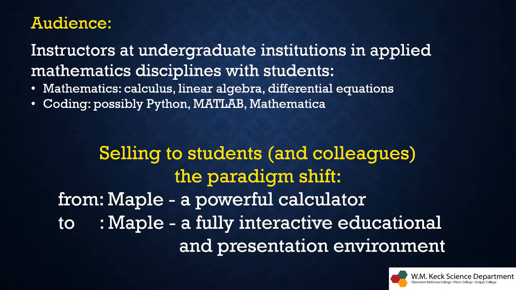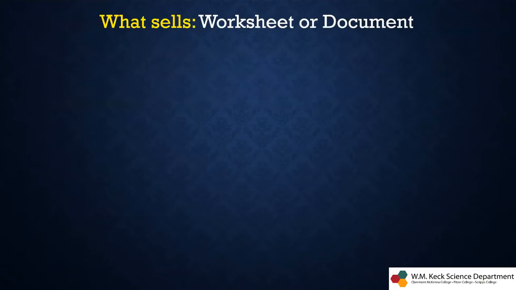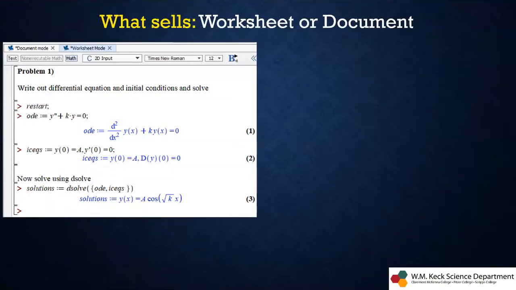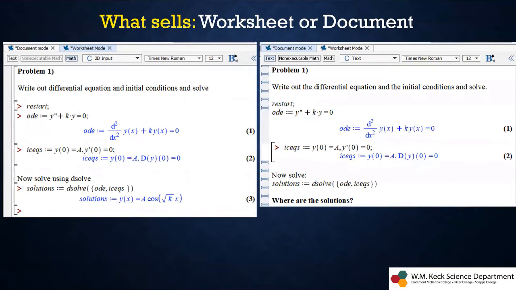The goal here is to sell a paradigm shift that Maple is not just a powerful mathematical tool environment, but it is a fully interactive educational and presentation environment. All right, what sells? We have to start initially with worksheet or document. Here is worksheet mode. It has the execution groups. It has the text groups. Here is document mode. Same thing.